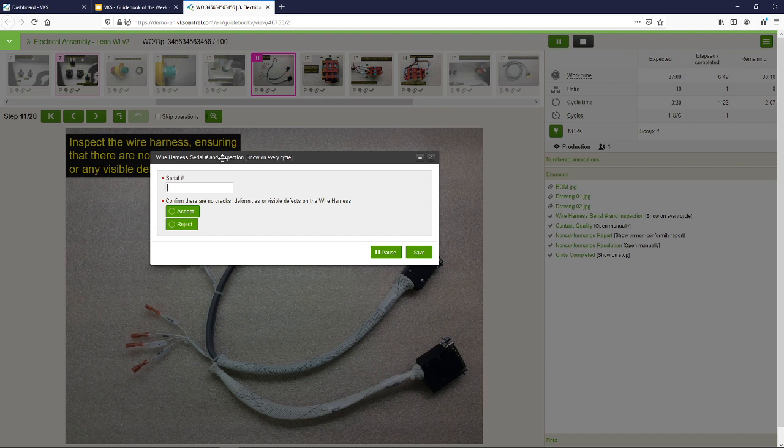And you even have a timestamp for every time the instruction gets put on pause, when it resumes, if somebody sends a message. You'll get all that information, and you can export it to Excel. Or if you're using Enterprise, you can use our API to extract that data and push it to other software.